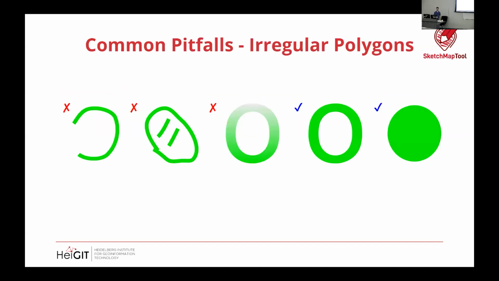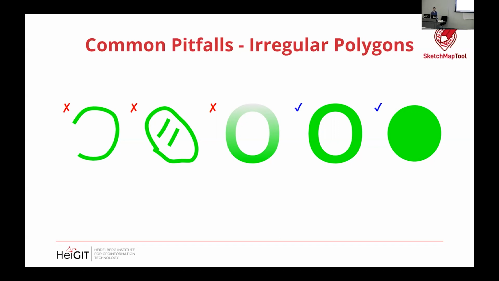Another thing to pay attention to is how you're doing your polygons or your drawings. On the left-hand side, you have that reverse C. If you were mapping a road or river, that'd be totally fine. But if your purpose here was to do a circle, you really want to make sure to complete that polygon because it's going to read it as that. The vector output will be what that looks like. So again, if it's a road, totally okay. But if you wanted that to be a circle, you really need to complete it.